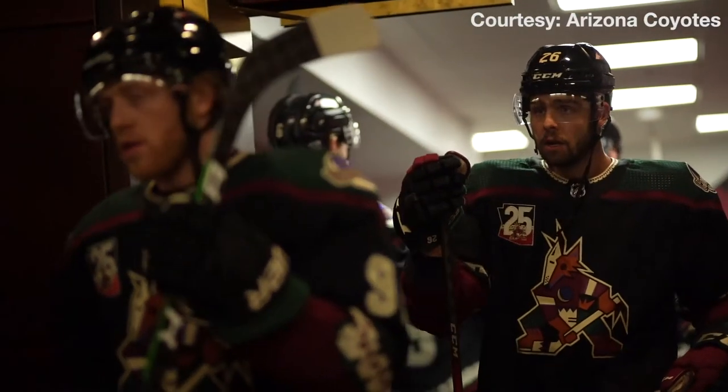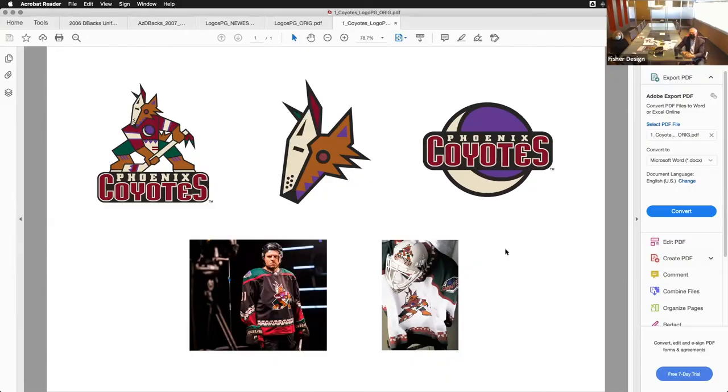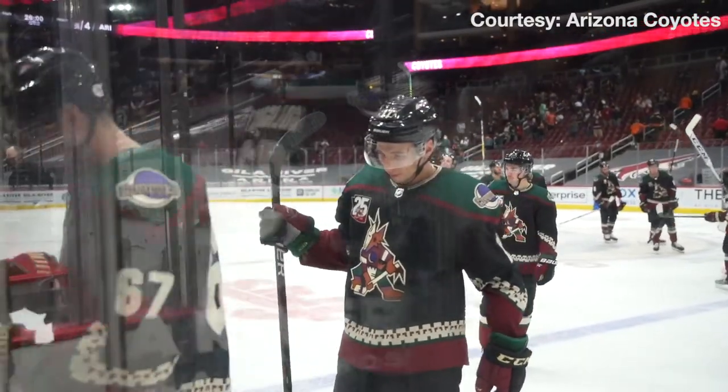While some teams have since replaced their logos, the Kachina has stood the test of time and become one of the most popular throwback looks in the NHL. As a design firm, we're trying to create several different viewing layers. If you just glance at it, hopefully you remember it. But if you continue to look at it, you go, oh, that's the shape of the puck. The coyote's in the shape of an A. The crescent moon is the C for Coyotes. It's stuff that hopefully continues to tell the brand story over time, depending how deep you want to go into it.